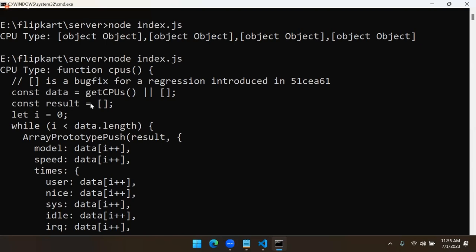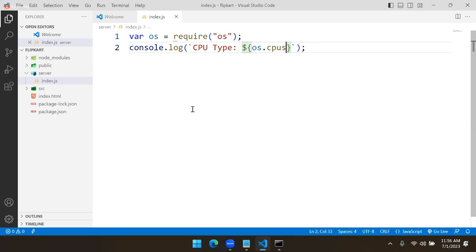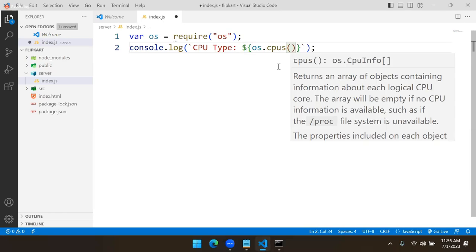And you see, the result is an array. And in that array, what details does it have? Model, speed. In that array, it has so many details. You can see it is returning an array.